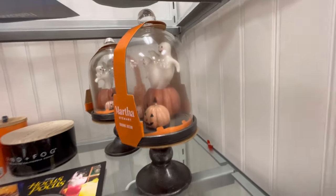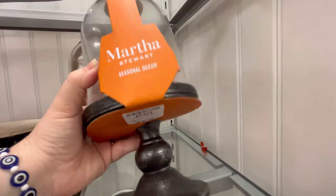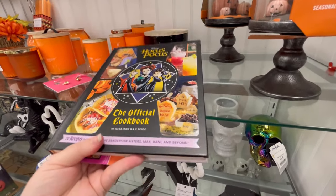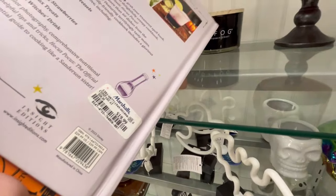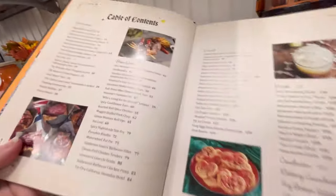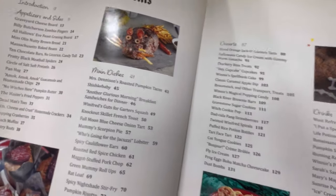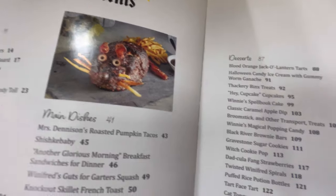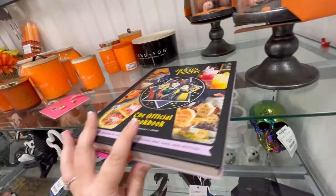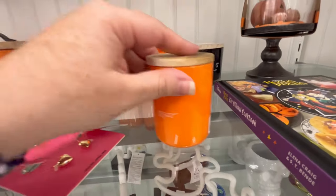Oh, this Martha Stewart little thing was so cute — they're just calling it seasonal decor. This one's $19.99. And they also have this Hocus Pocus cookbook for $19.99. I feel like for some of the stuff they had, it was really cute. It looks like they have a rat at the top — feel free to pause if you want to read some of the recipes. Look how many recipes they have, and they have a nice little drink too. They have these precious little candles for $4.99.